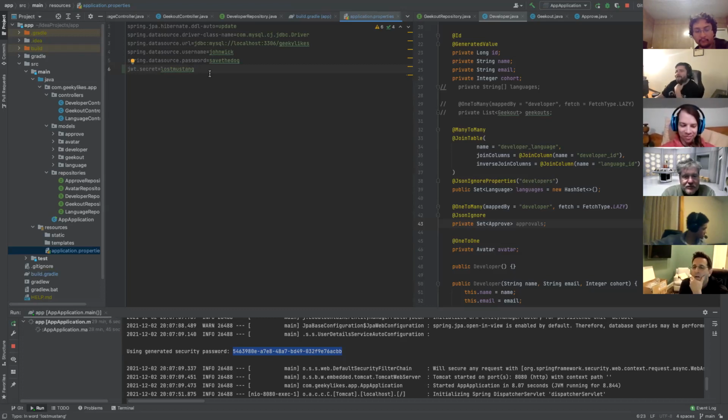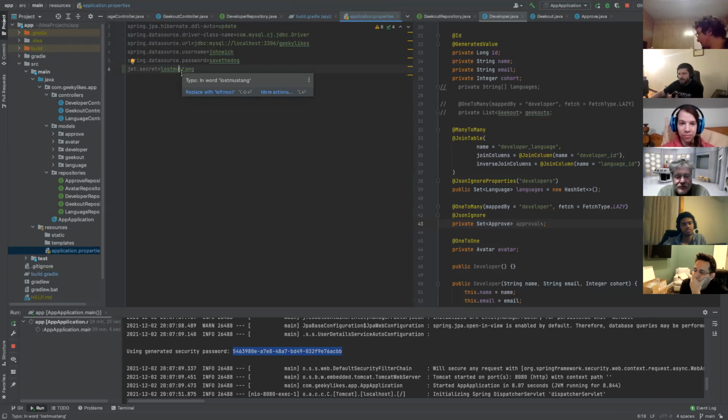Yeah, Lost Mustang, that's fine. Again, it can be anything. I'm going to have you guys use the same one just so that if anything goes wrong, you can at least compare with my code. It's random, and this can be as complex or as simple as you like, because trying to brute force this system is going to be a pain for anybody. This is not something that's easily brute forced, so don't worry too much about it. But if you're doing something financial, make it more complex. Go for it.